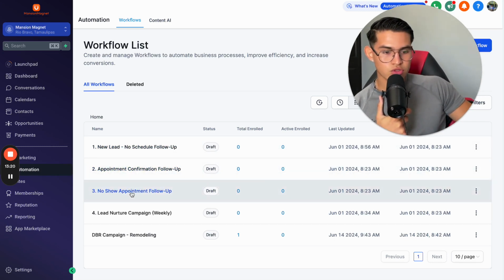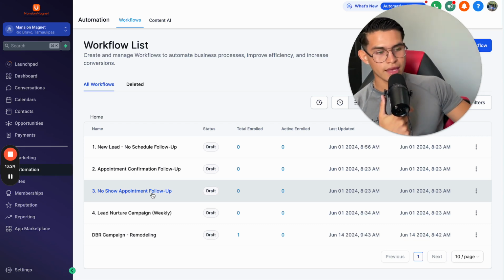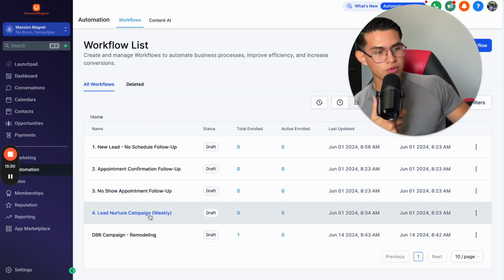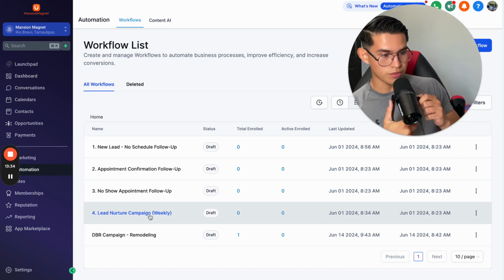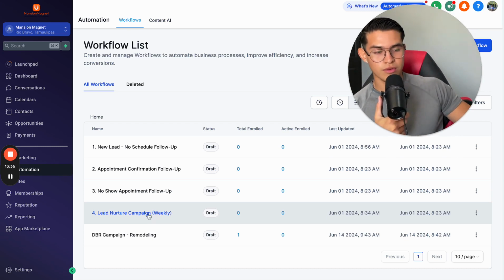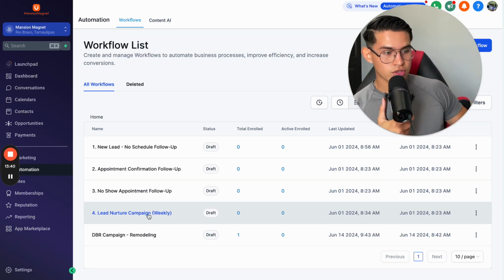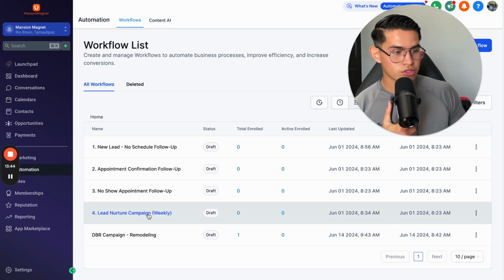Then we have no-show appointment follow-up, which is if you call them and they don't respond, we build a follow-up. And then we have a lead nurture campaign, for the people that didn't schedule a call with you but gave you their information. We already know that they showed a little bit of interest in our work, but maybe something got in the way, and we're going to nurture them.